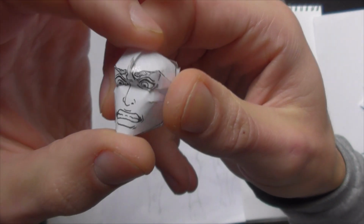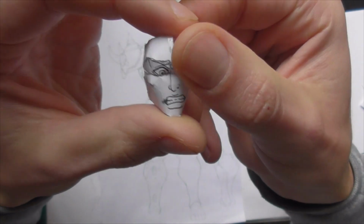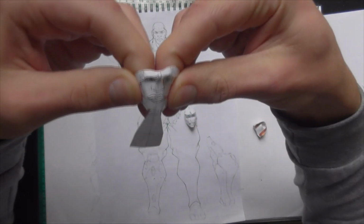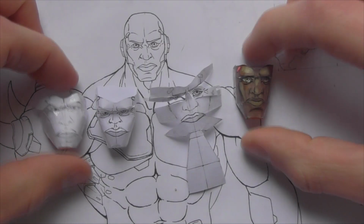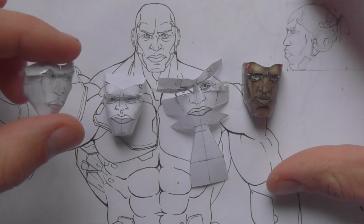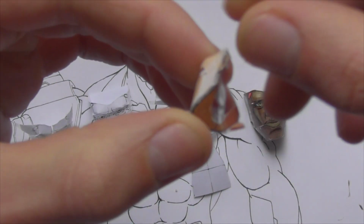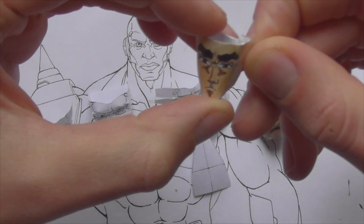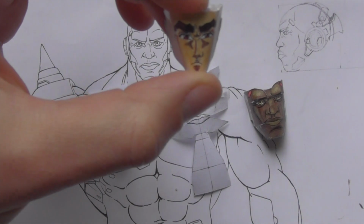Lately, I've come up with a new method for making the face that gives it a lot more shape in areas like the cheeks and the brow by making a series of strategic cuts to pull certain areas of paper together, creating more angles. However, as you can plainly see, after 4 or 5 rough attempts, I haven't managed to come up with anything that resembles my illustration. So for the sake of saving time, I'm going to revert back to my old method of making the face where I just draw it flat and pull it back without worrying about sculpting the brows or the cheeks.